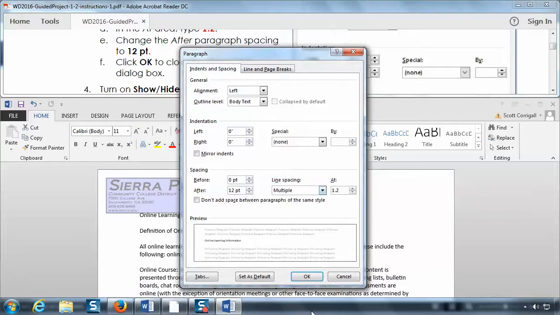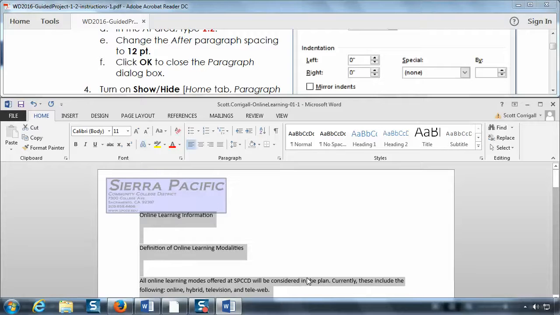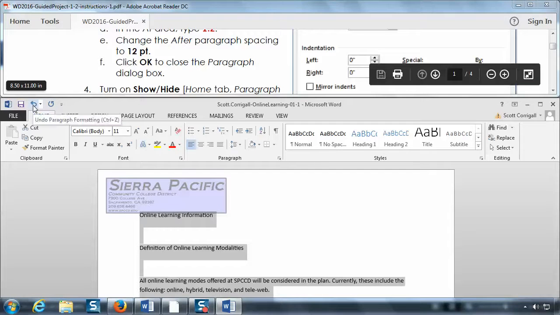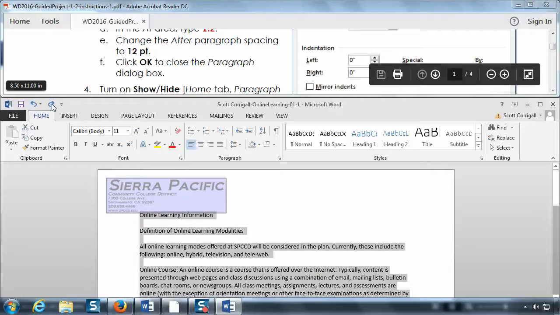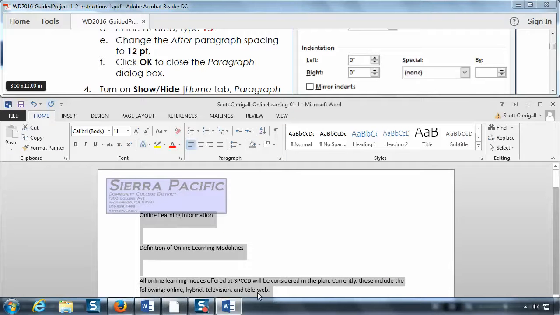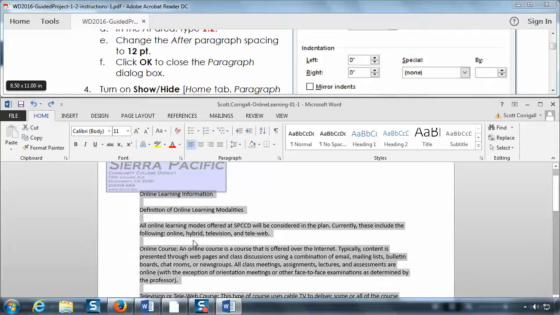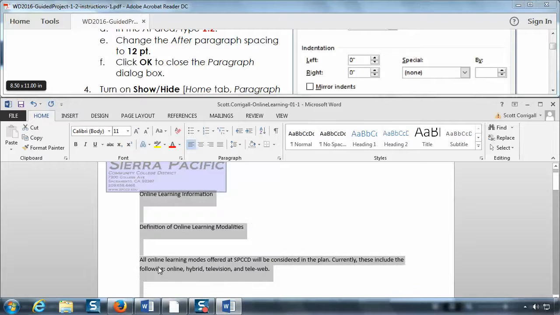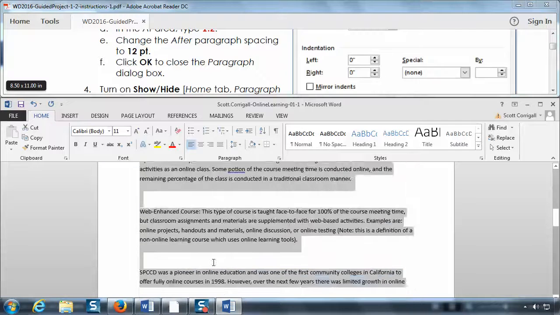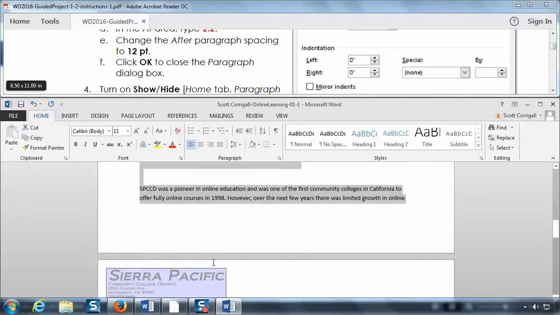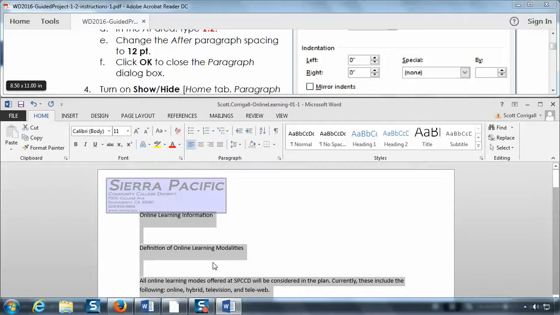And when we click OK, you're going to see the document down below radically changes. We have all these gaps. Just so you can see this happen again, I'm going to hit undo, and you see the original version. I'll hit redo. Now you see we have all this extra space. Same thing with the space in between the paragraphs. I'm going to undo it, and you see the lines are pretty tight. I'm going to redo it, and you see there's a little bit more looseness in there. So we've changed the entire document thanks to having done the Control-A at the very start and selecting it all.